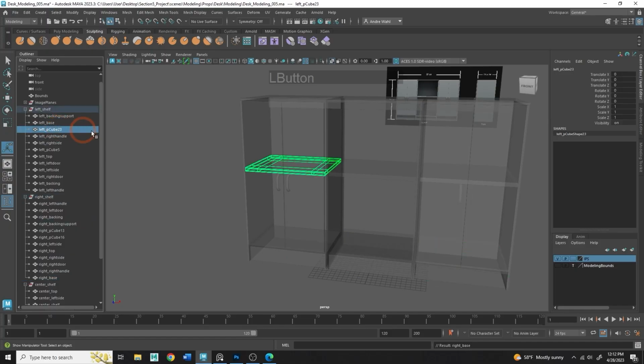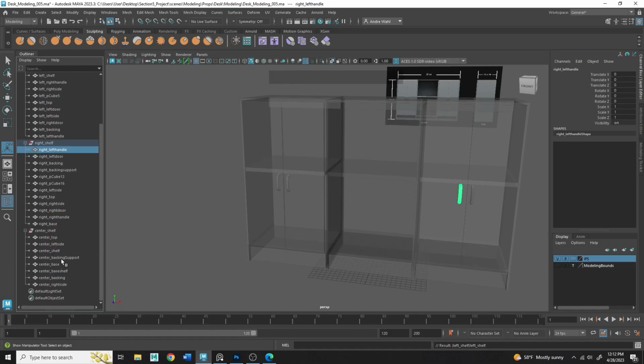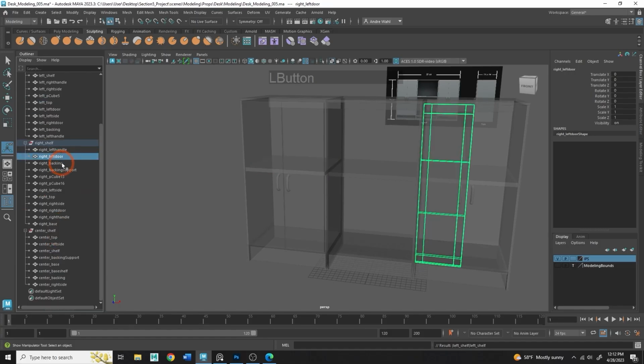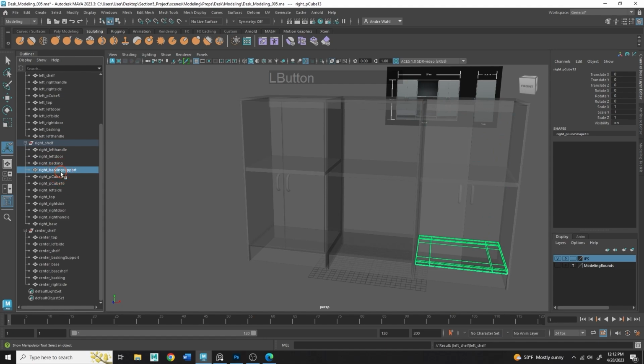And this is going to be our left shelf. And then over here, we're going to have our right shelf somewhere. One of these two. Shelf, and then we named this one base shelf.